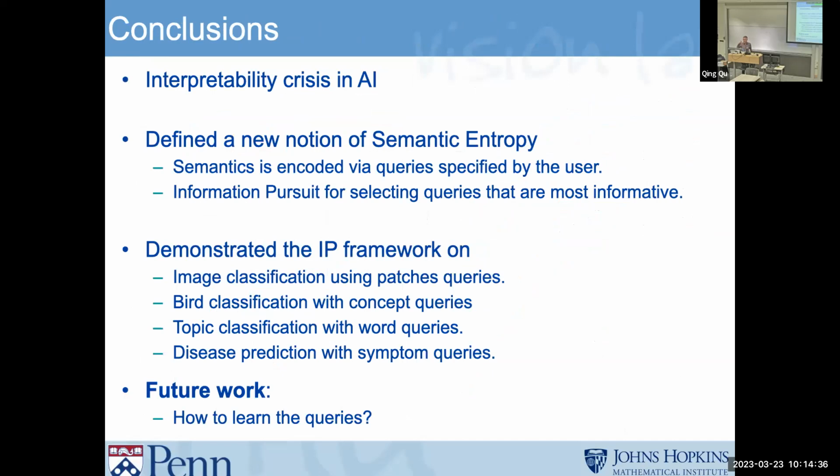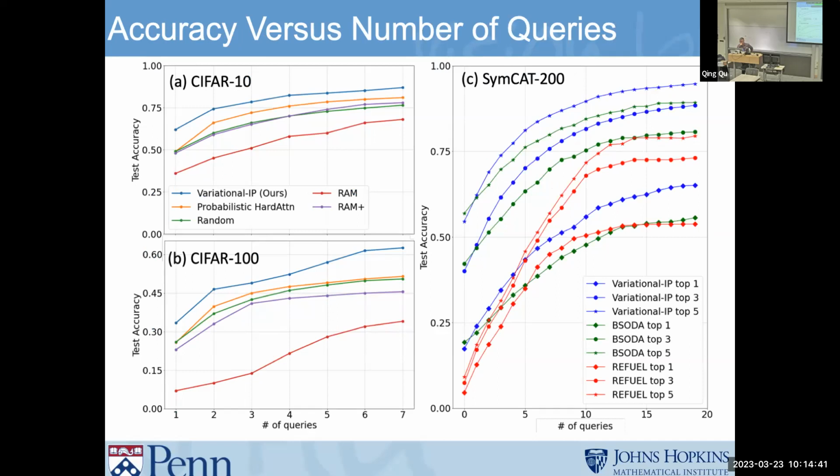Question: How do you explain that reinforcement learning cannot do better than random? There are a couple of reasons. I'm not a reinforcement learning expert, but I think training reinforcement learning is just generally hard. There is also the question of delayed reward. You run through all of the queries, and once you're at the end with the full history, you classify. So how do you adequately define a reward that gives you early feedback? And how do you do the reinforcement learning with the idea that you want to stop, with a minimum number of questions? There are a few technicalities: you don't have enough rewards early on, and you have the conflict that you have to stop. Plus the usual issues with reinforcement learning, like you have to get a lot of trajectories as well.